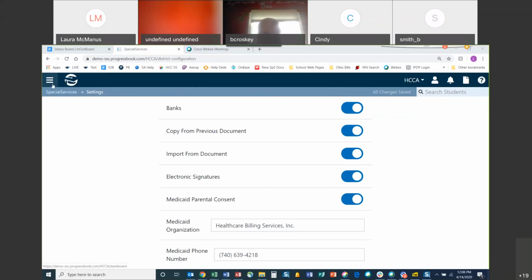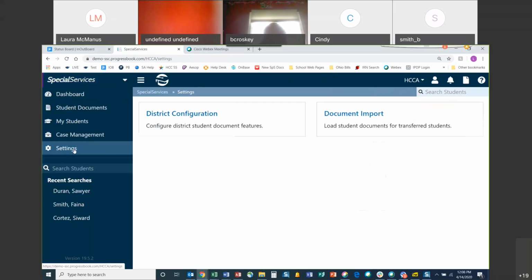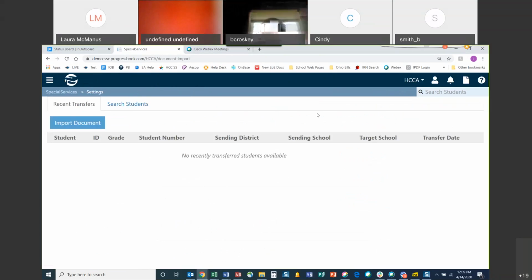Now I'm going to come back over to my menu, go to settings again, and we're going to talk about document import. Document import is D2D transfers.